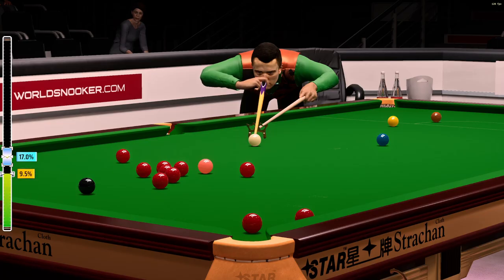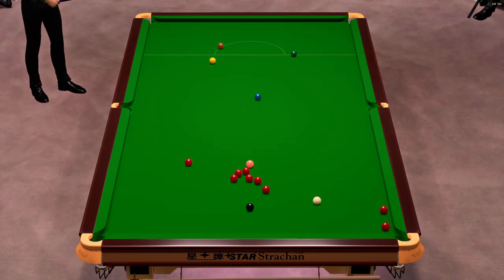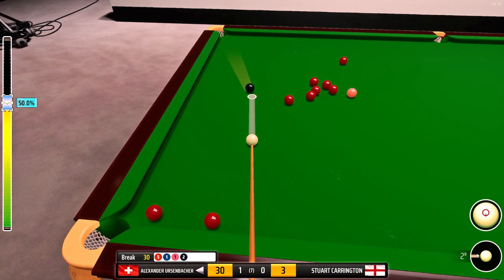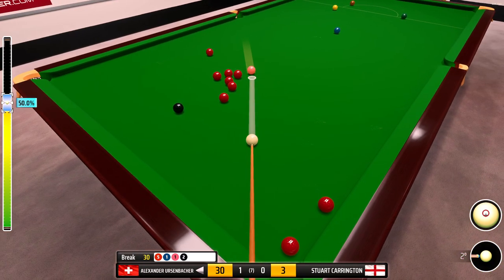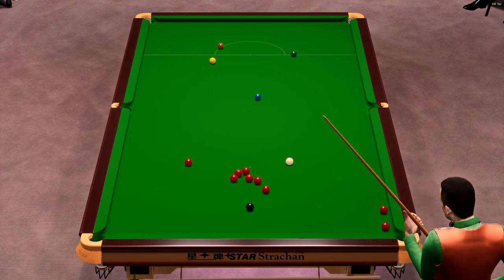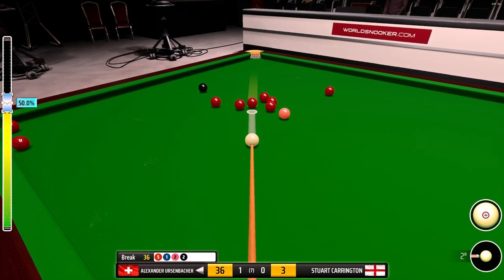He needs to be mindful of not under-hitting this shot. No problems with the rest there. Well played. 30. He just wants to slot this into the middle pocket. What a top pot that was. Oh, wonderful shot. 36.